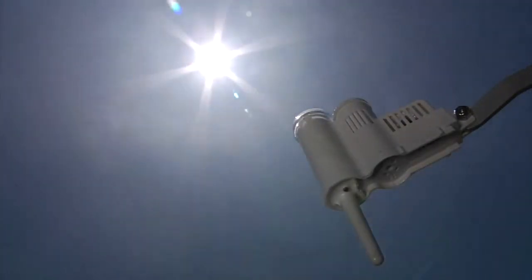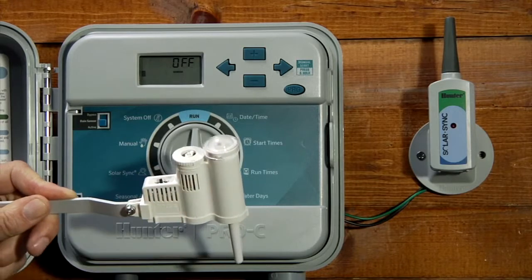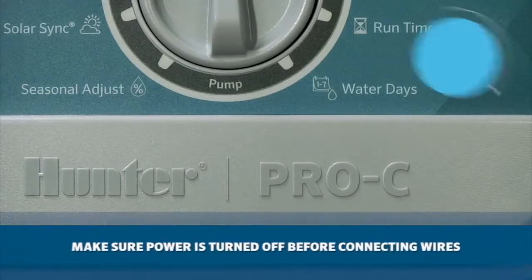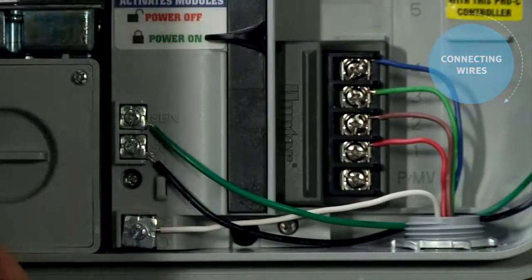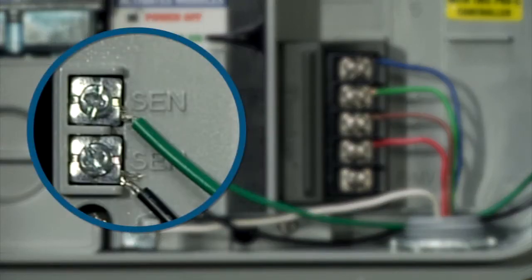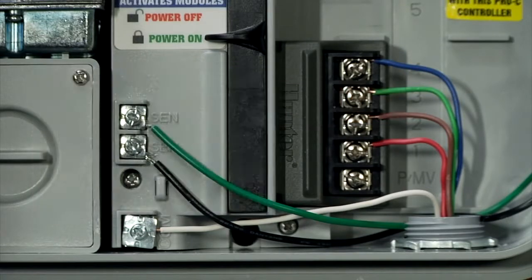However, it is a good idea to initialize communication manually upon connection of the sensor receiver to verify proper signal transmission. Before attempting to connect anything to the controller, be sure to verify that the power is turned off. Connect the green and the black wires coming from the sensor, or from the sensor receiver in the case of a wireless sensor, to the two sensor terminals marked SEN on the controller, making sure to remove the metal jumper.